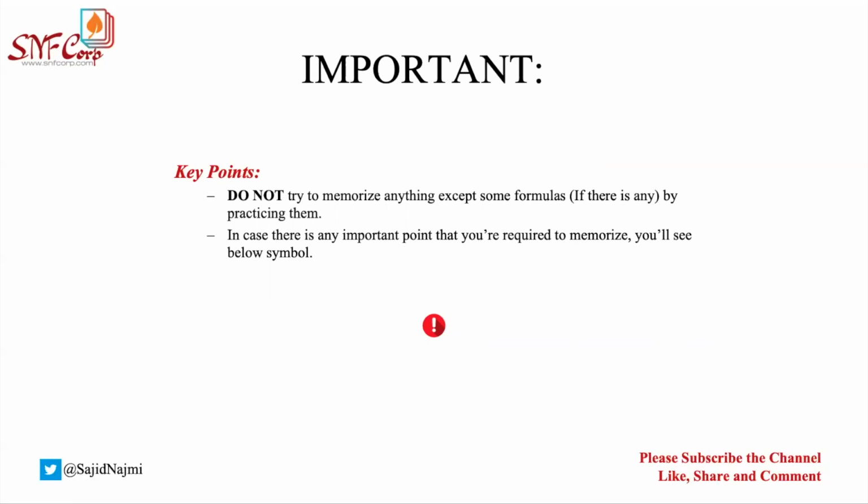Just in case I want you to memorize something, you will see this small icon, you see it here. In each of the topics, whenever you see this small red icon, that is something you have to memorize, because there's no other way but to memorize things, like a mathematical formula. Otherwise, you can just try to understand. Even when memorizing, obviously you have to understand first and then memorize.